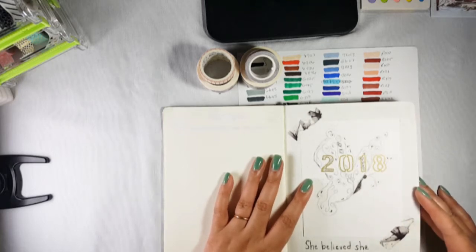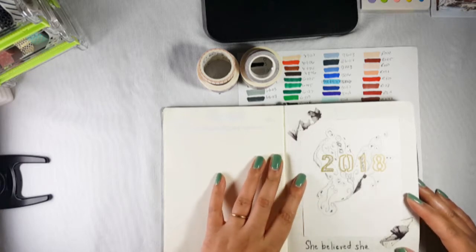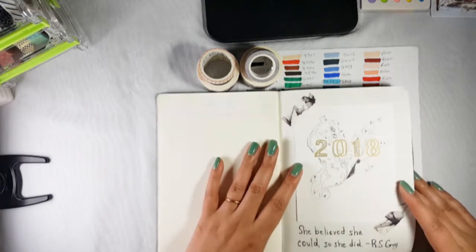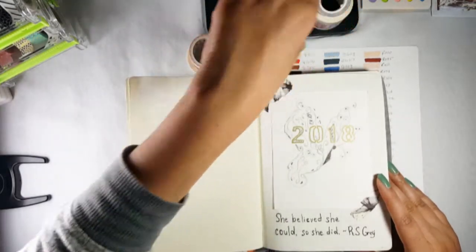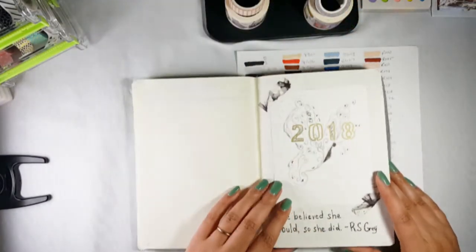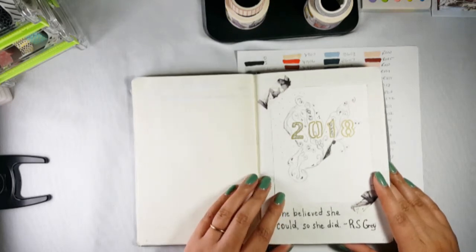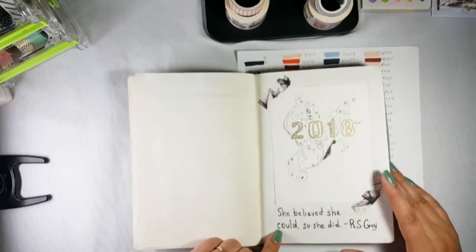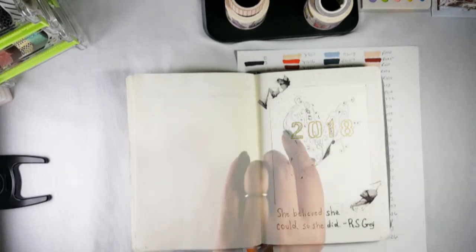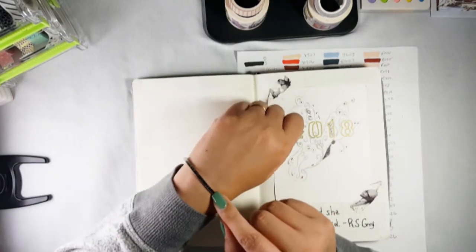I drew this butterfly, and it has the quote that I'm holding near and dear to my heart this year: "She believed she could, so she did," by R.S. Gray. This is from one of my Sims videos that I mentioned a few months back, where my boss gave us presents for Christmas, and she gave us a bracelet that has this quote. As a matter of fact, let me go show you guys. Here it is. Isn't it cute? "She believed she could, so she did."